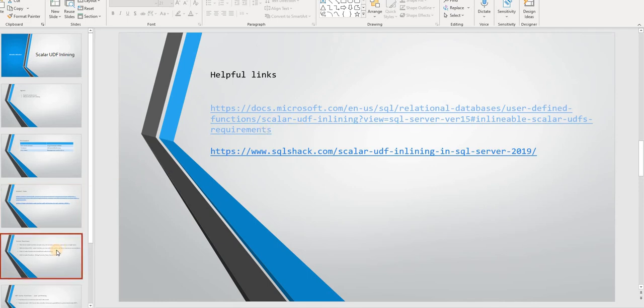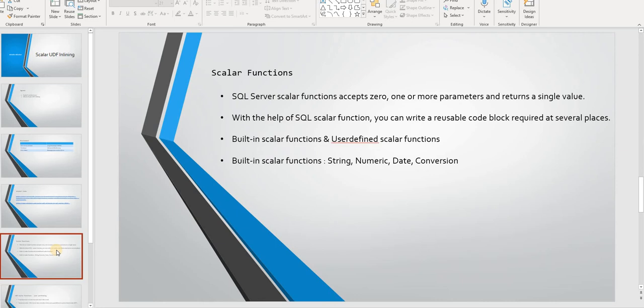So let us start with what a SQL Server scalar function is. As we know, a scalar function accepts one or more parameters, processes the code we have written, and returns the output as a single value. Why do we need this function?